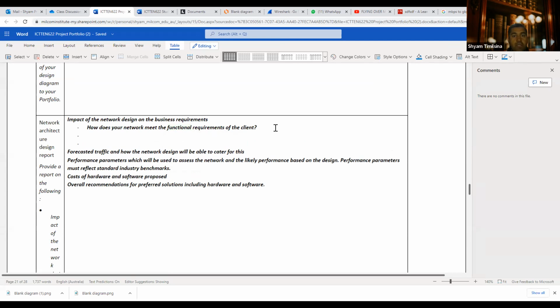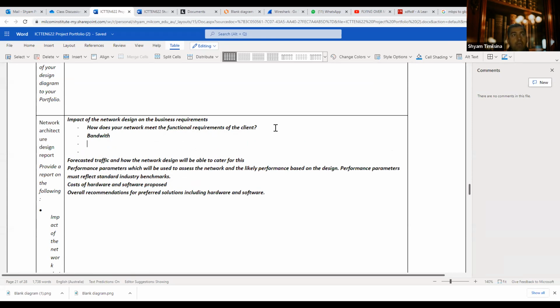And other quality things, right? You need to explain how your network meets the bandwidth requirements, the current and the future bandwidth requirements of the client, and then how your network is redundant.